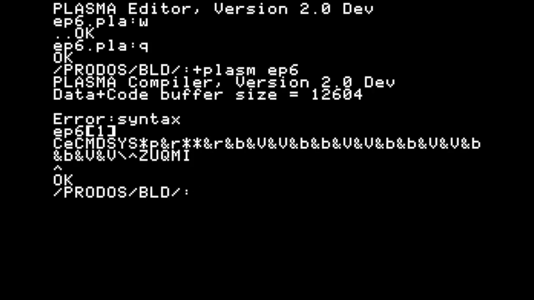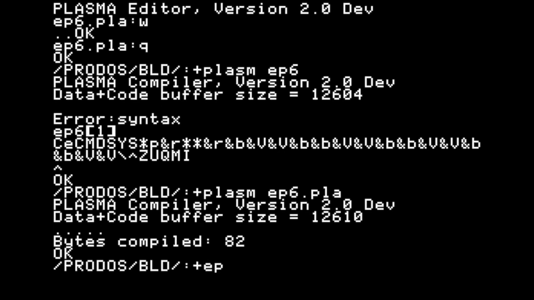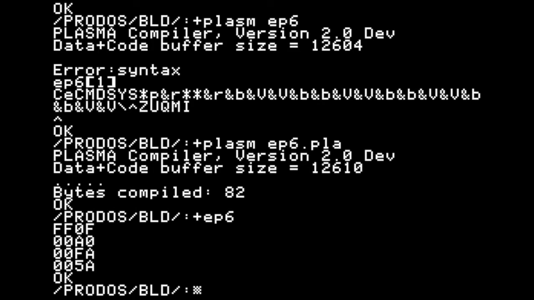So the underpinnings of Plasma have changed. Oh, let's try not to compile the actual binary. Let's try compiling the source code. There we go. The underpinnings have changed and it is now quite a bit faster, in some cases more than 2x faster, but it still runs just the same. So now we can see the effect of using those binary operators on those values.